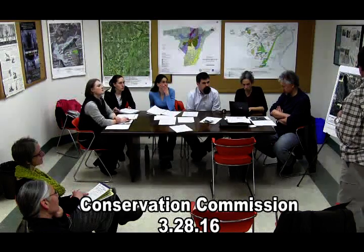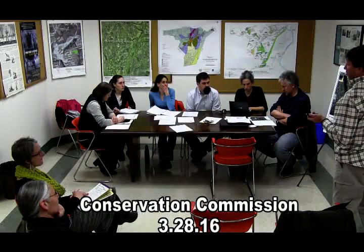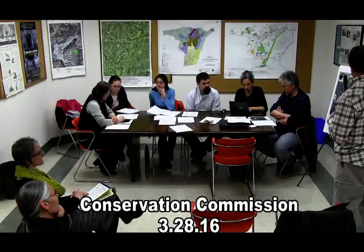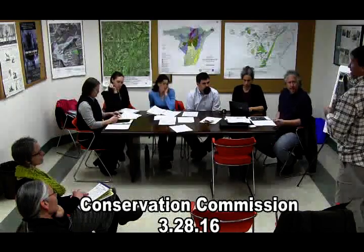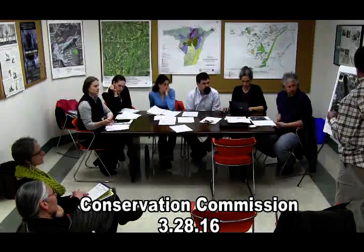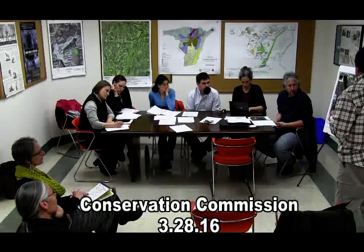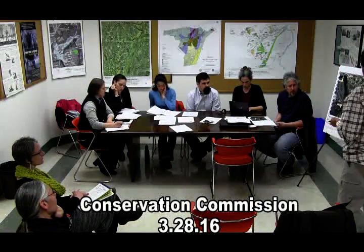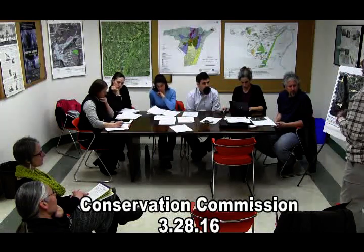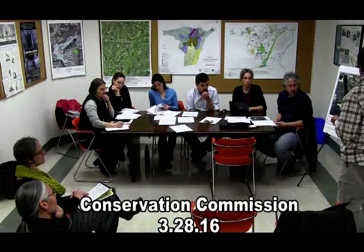Notice that one of the comments from DEP was making reference to projects that have been done previously. They go all the way back to blocking access to points along the pond so that vehicles can't drive up onto the points, thereby compressing the soils, thereby not allowing vegetation to grow, and it makes for the sediments an easy way for them to flow directly into the pond.